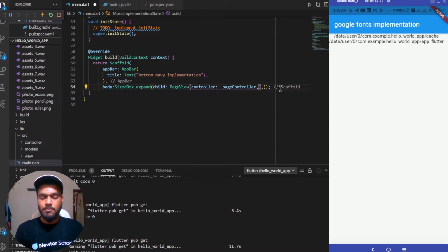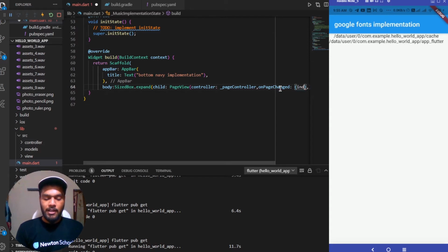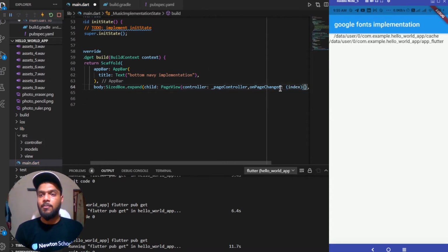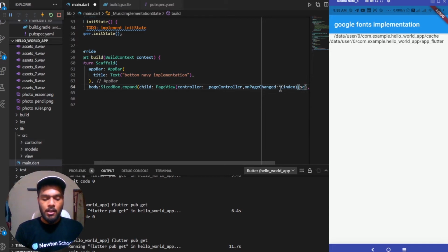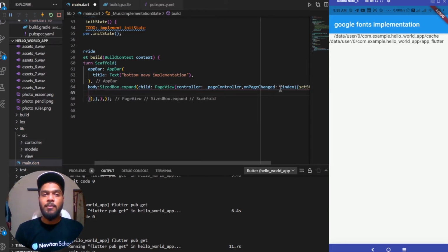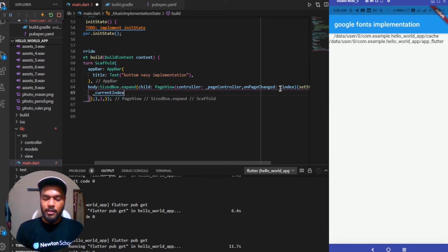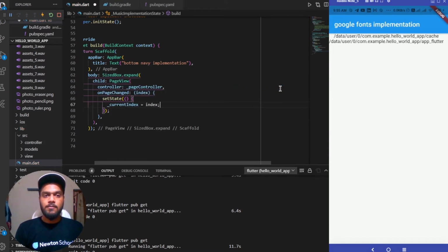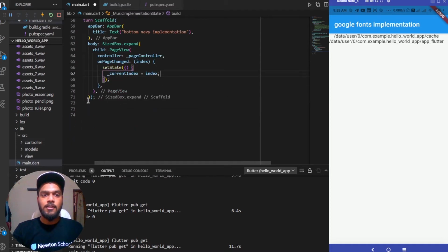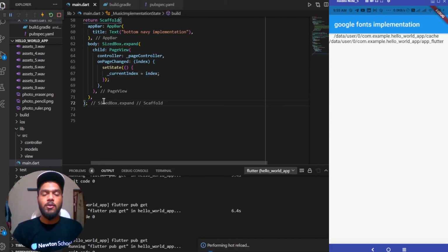Next it takes an onPageChanged. So what will be happening once the page is changed? For that we need to pass the index of the page, and after that it will be performing something once the change in the page has occurred. Once the change has occurred, it will be updating the value of the current index with that particular index, and accordingly it will be displaying us that particular screen item. So that's why we have used a setState, and inside this setState we can update the value of the current index with the value of the index which we have passed above, hitting a semicolon and adding some commas so that the formatting could occur.